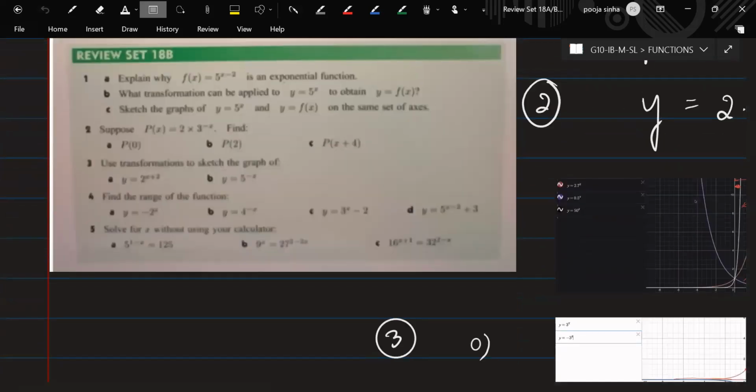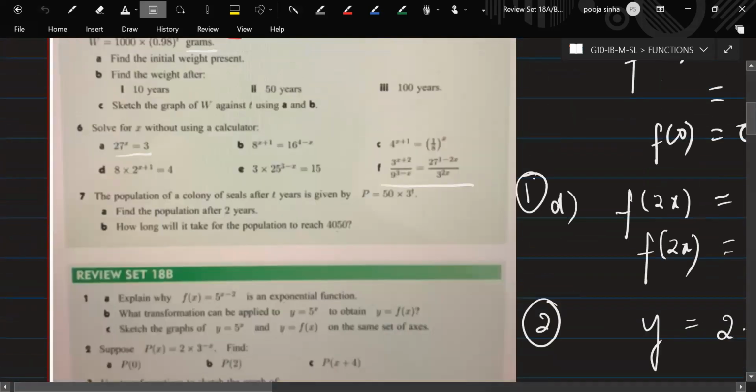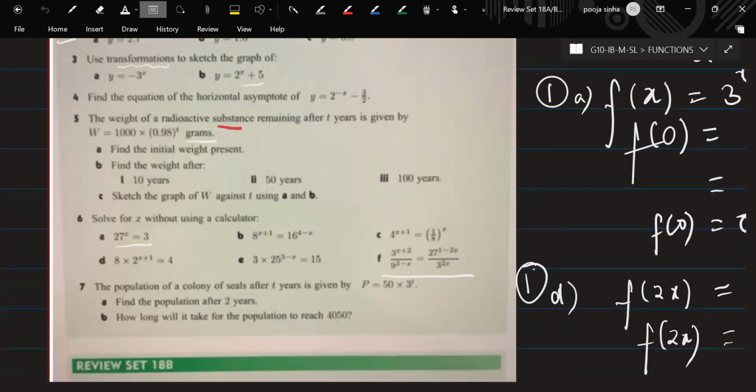Since both the exponent and the number are positive, it will go straight up in a positive direction. But if the exponent was negative, it would go down. You'd have it going up from the left and down to the right. And if the number were negative, then you'd have it going down again from the left. So it's a vertical reflection and a horizontal reflection.